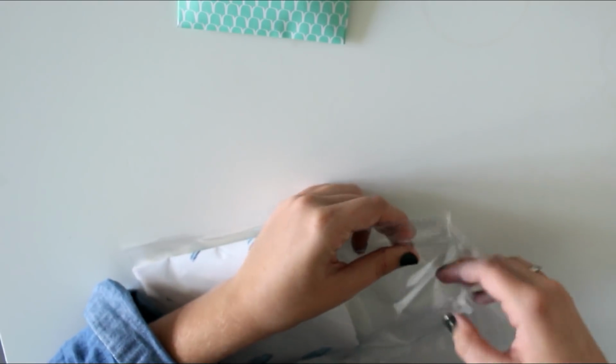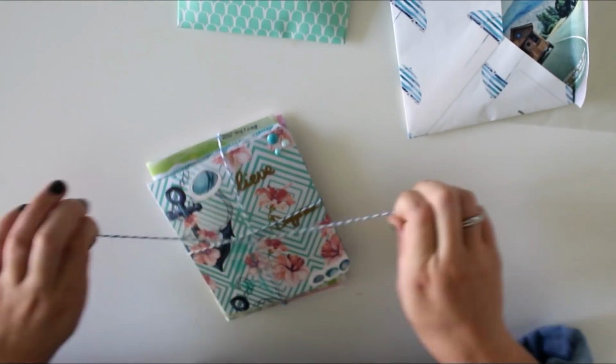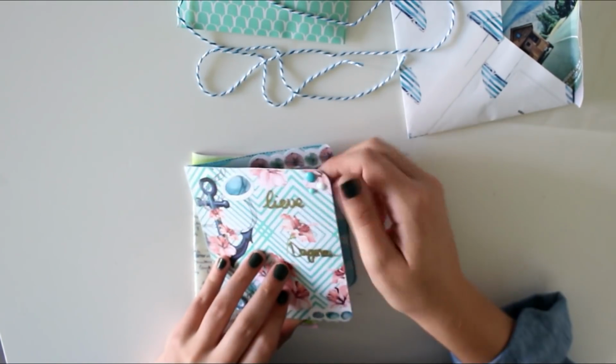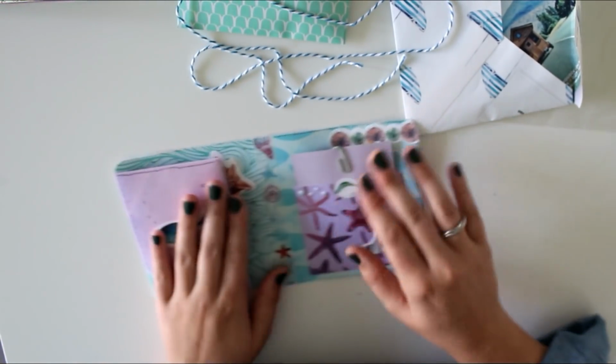And then this one is a little happy mail for my cousin Dagmar. We're also in touch now via mail. I don't know why, but it's just way more fun to write someone an actual letter than to send them a message. And she made me a flipbook, which is so cool. I will show you that in a video sometime.